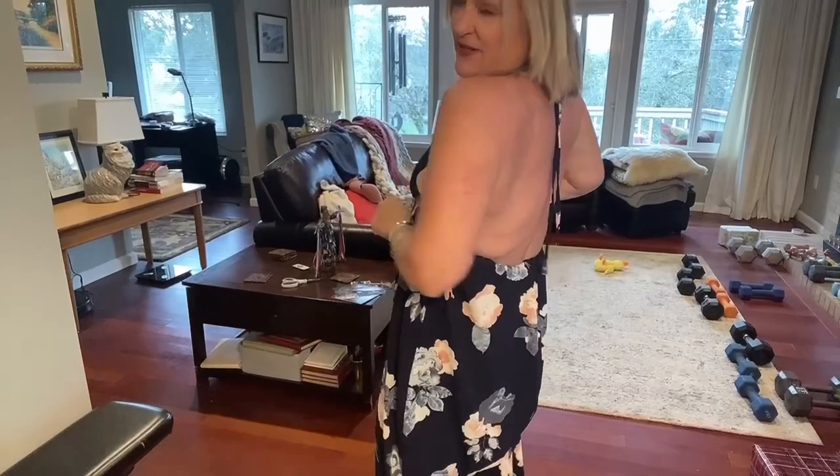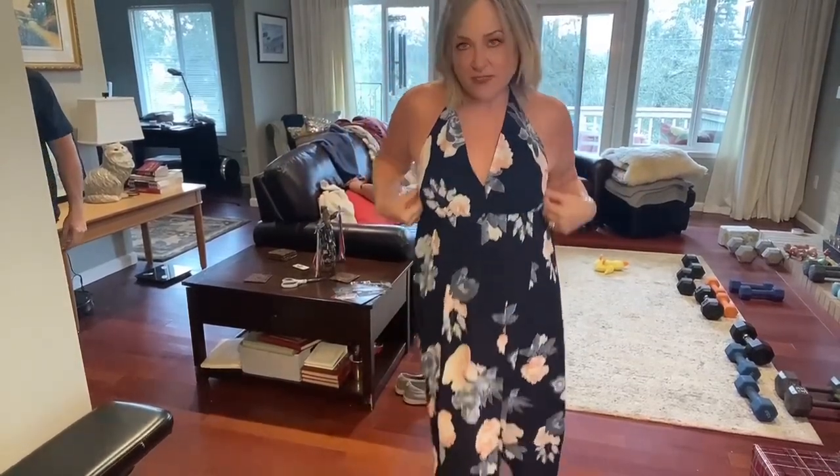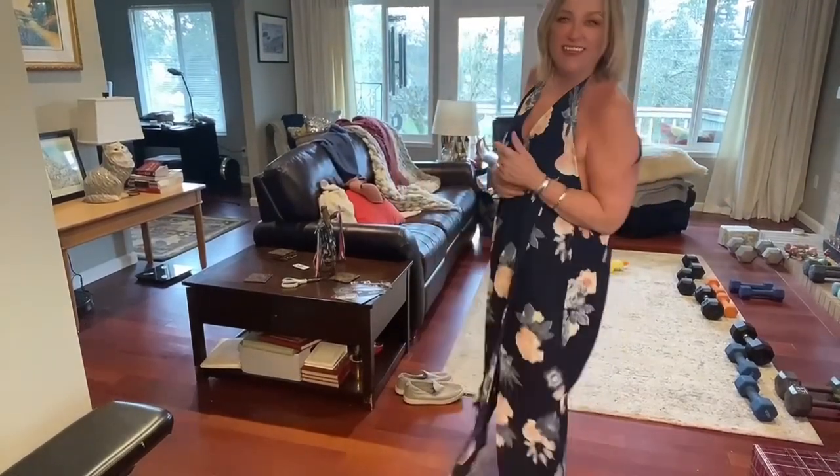I like this dress — it's from a brand called Simply and it's got this nice open back, pretty bare along the sides. I wouldn't recommend it if you have a larger bust, but it's about $30, just an Amazon dress. I love these — I think they're wonderful summer staples.